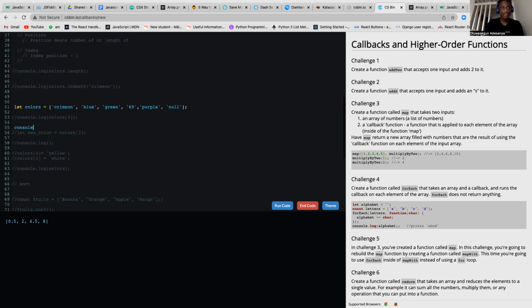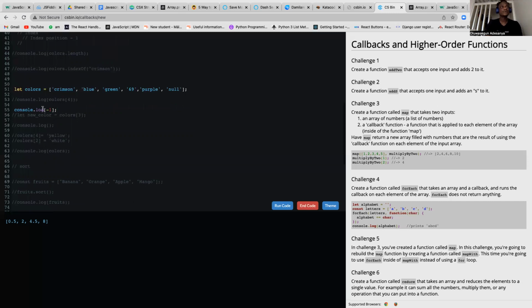Let's console.log, the index of 1, negative 1, and see what this will give us. So undefined, is it?